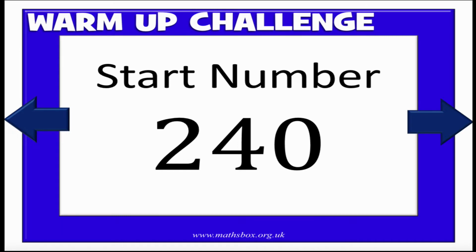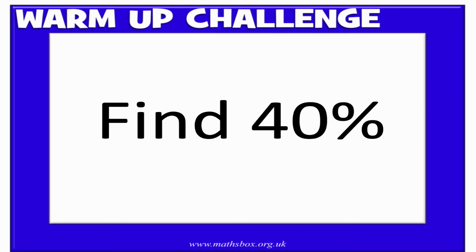The number is 240. The first part is to find 40%, so I've got to work out 40% of 240. There are multiple different ways that I can do this. I'm going to work out what 10% is. 10% of any number means divide it by 10, so 10% will be equal to 24. Take off a 0.